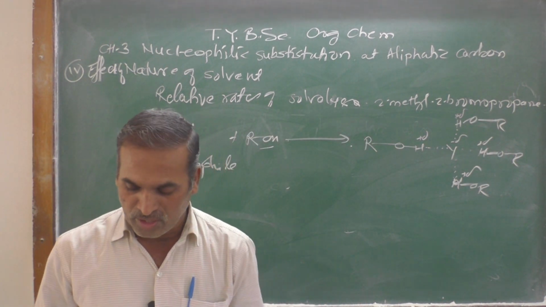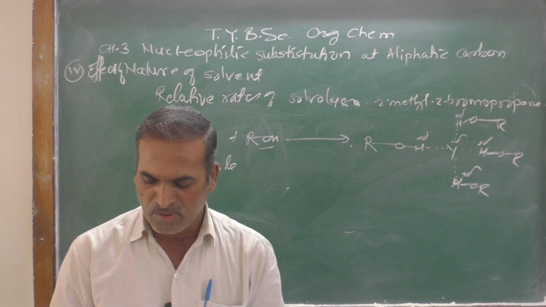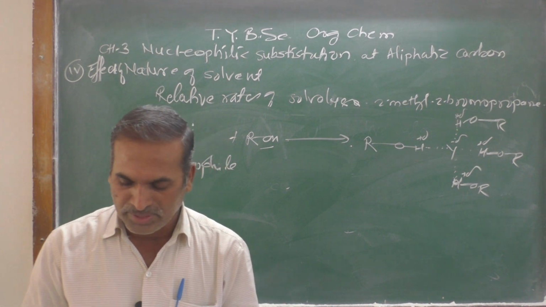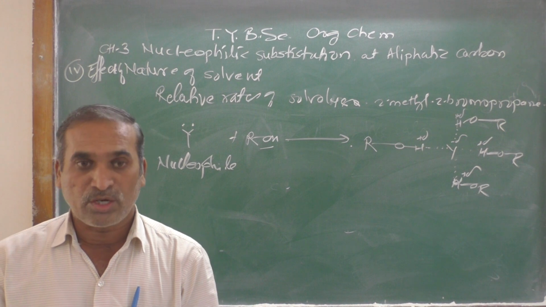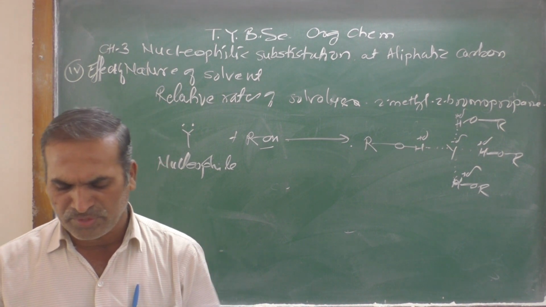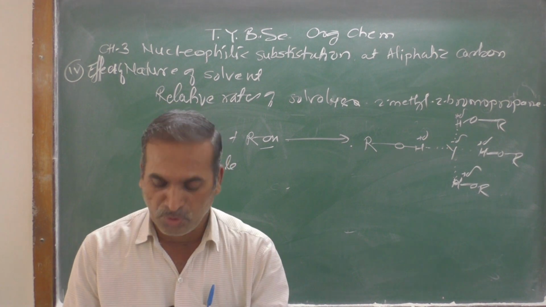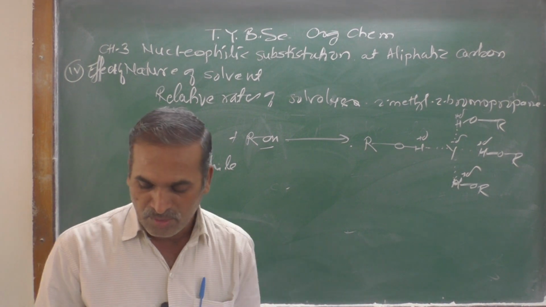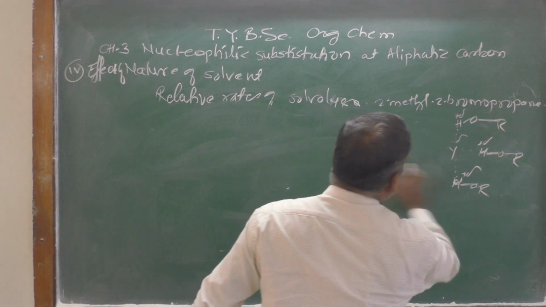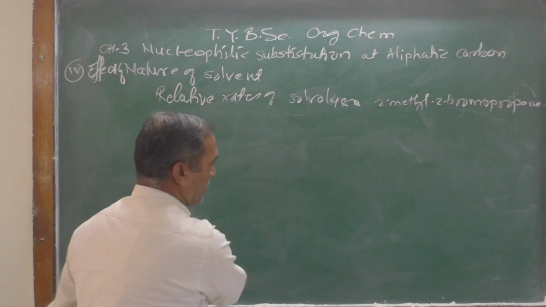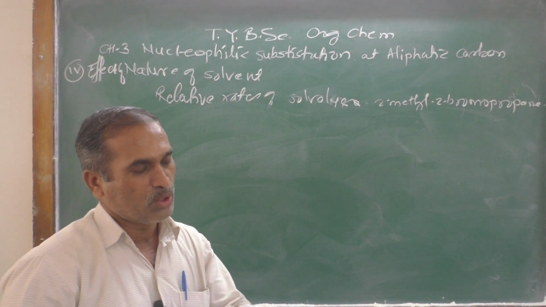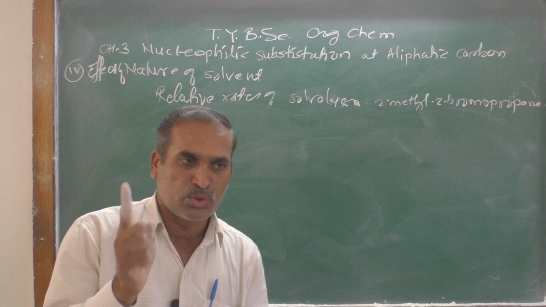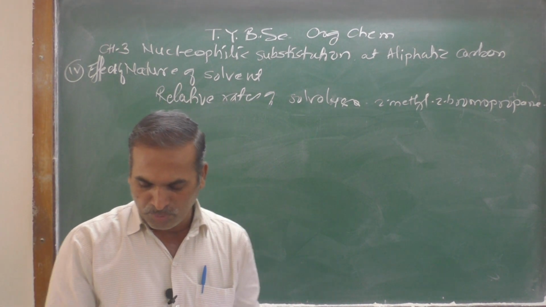In an aprotic polar solvent, for example dimethyl formamide or dimethyl sulfoxide, solvation of the cation takes place and the nucleophile is set free to attack. Therefore, in aprotic polar solvent, the rate of SN2 reaction is very high. For example, let us see here the examples which can clearly explain how the SN2 rate of reaction is tremendously increased due to the presence of a polar aprotic solvent.